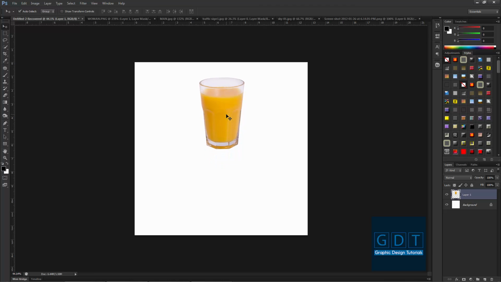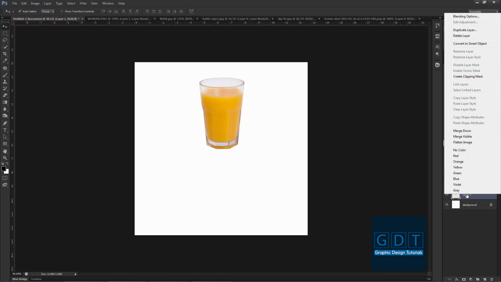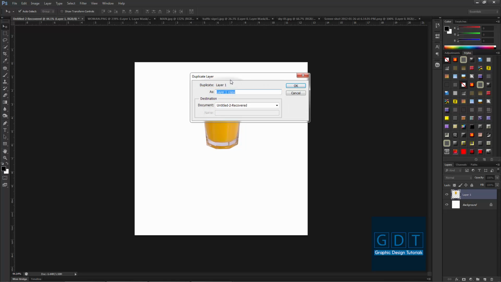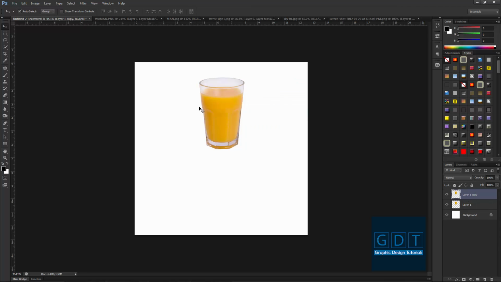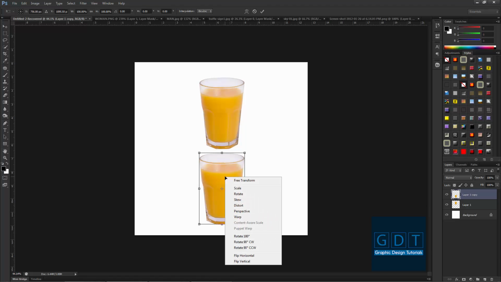And now I'm going to take a duplicate of this layer. To do so, right click on the layer and choose duplicate layer, press OK, and now I have a duplicate layer. I am moving this downside, placing it here and pressing Ctrl T to transform, and right click and choose flip vertical.